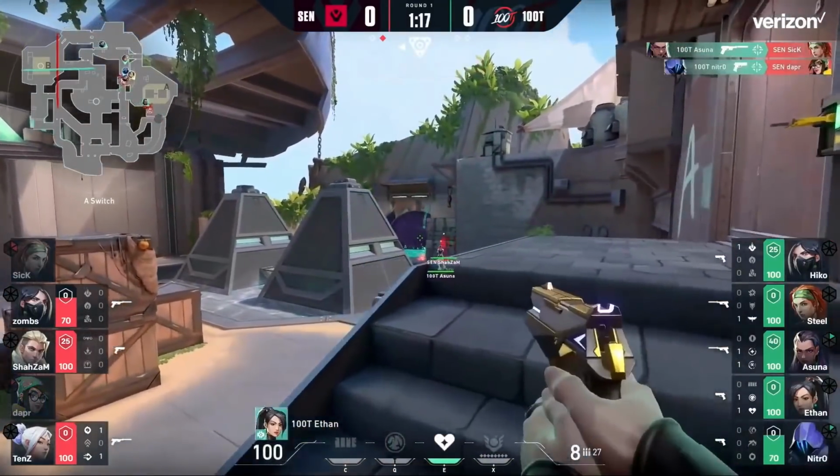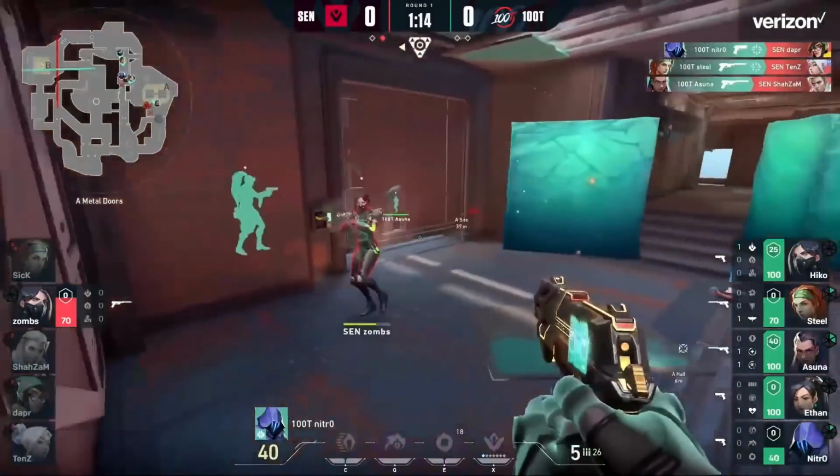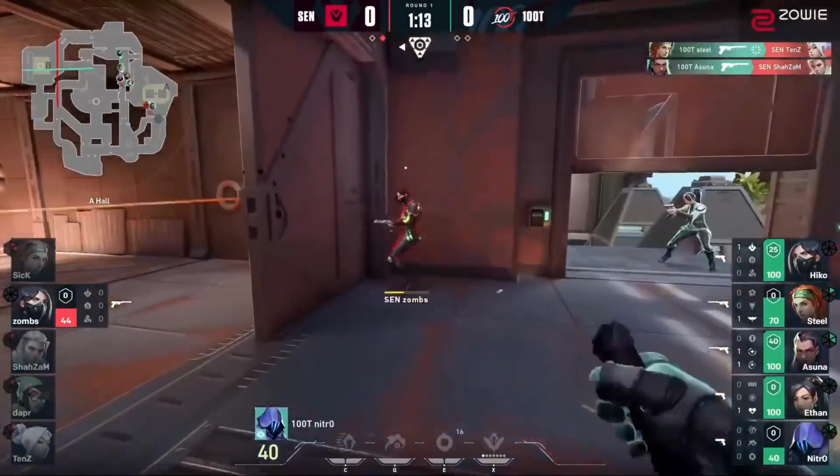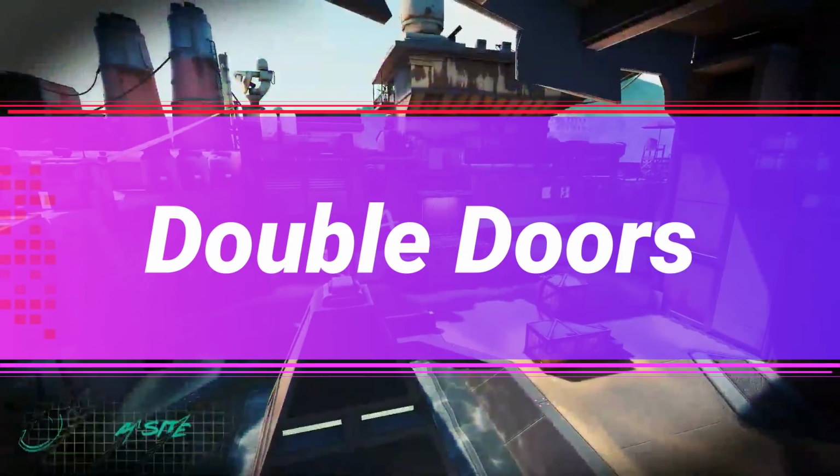And because of 100 Thieves' util dump into hallways, Sentinels can't take control of hallway and lose the round. But despite them losing the round, the fact that taking hallway on attack is so important, I think makes the clip worth showing. Next, let's talk about double doors.